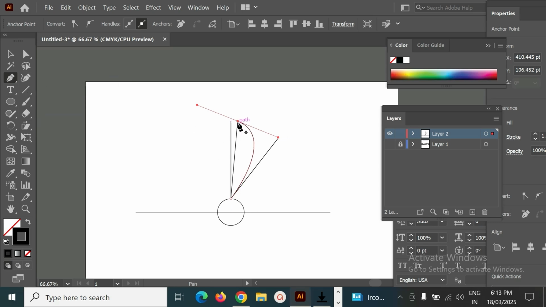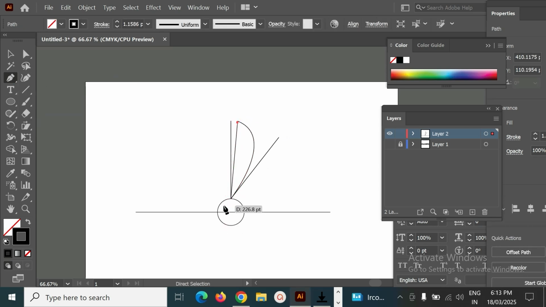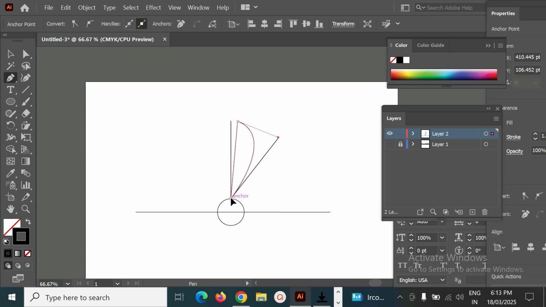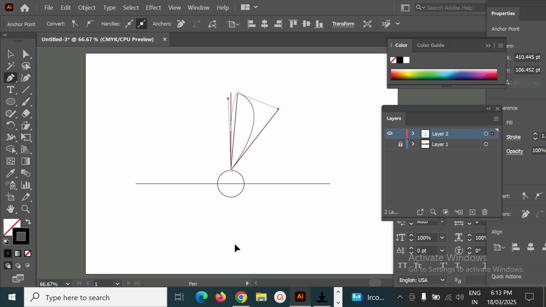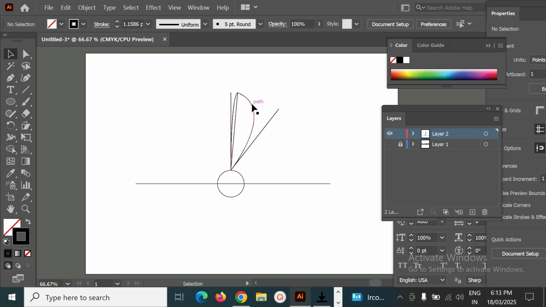Okay, and next I change the pen tool. Then I have to cut this particular shape here. Sorry, again I click that anchor point. Then I start from this anchor point. Then I drag. Then see, this time, I'm just touching this handle exactly on the top of the line. Okay, I guess now this is okay, maybe. Okay, it's perfect.